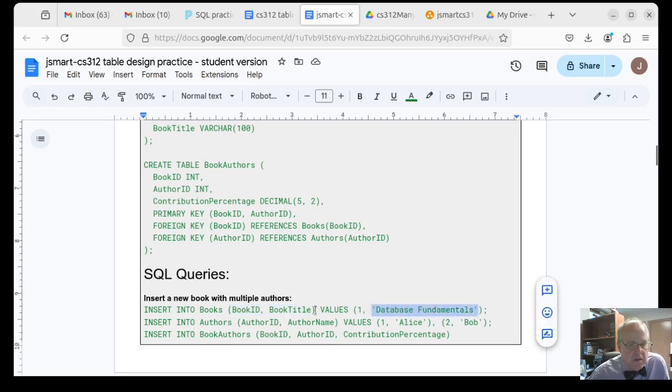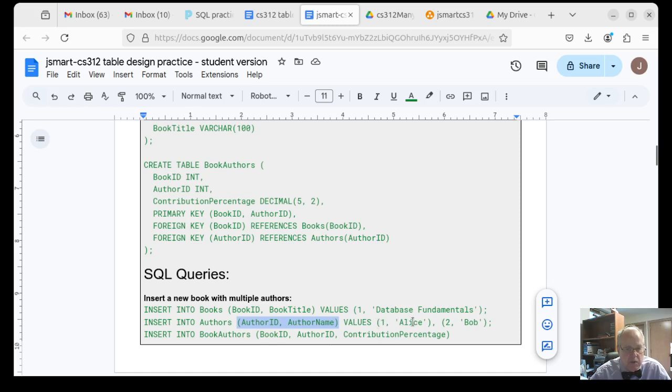So what columns I'm going to be putting values in, and then the values keyword, and then in parentheses, one or more sets that match the same number of items as listed here can be entered there. And if I want to put two entries, here's the syntax, values and their values in sets, the same number of items as is there, author ID and author name.